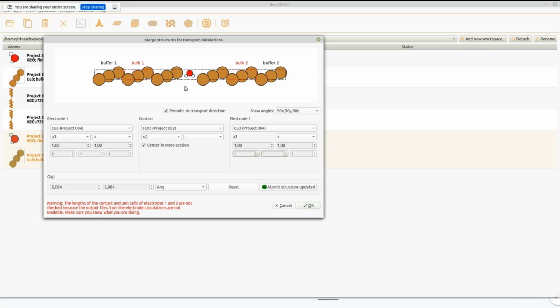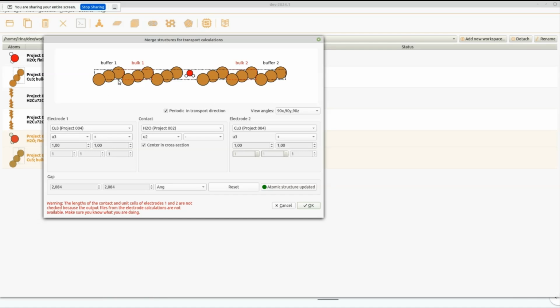So now you can see here, this is the structure, and this is the left electrode bulk unit cell. This is the right electrode bulk unit cell, and this is the scattering region, which includes some electrode layers. And there are also buffer layers. These buffer layers I added in order to deal with charge convergence. Sometimes in transport calculations, there is a problem to converge the charge.